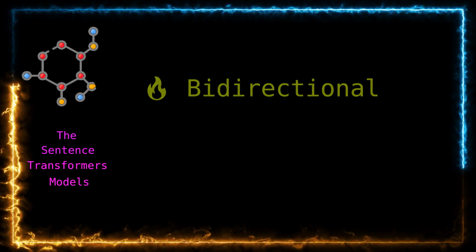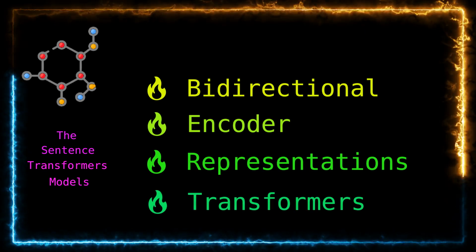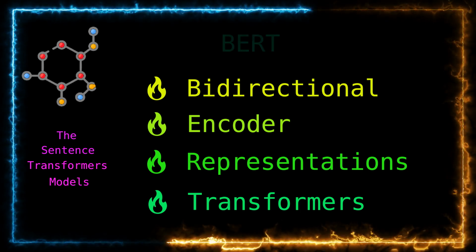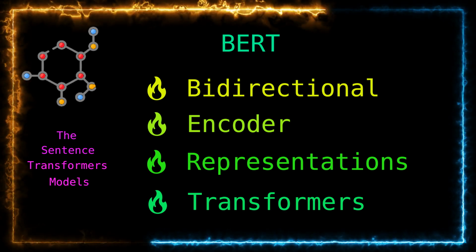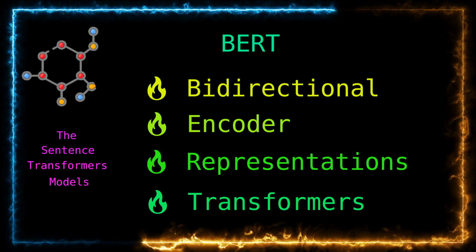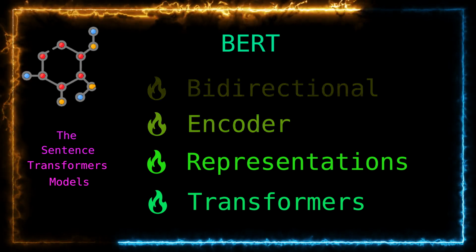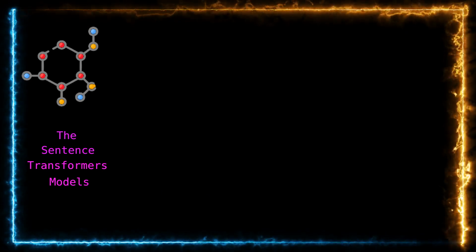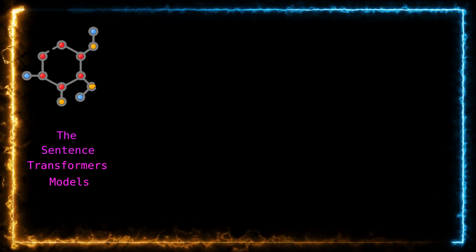What is BERT? Bidirectional Encoder Representations from Transformers, or BERT for short, is a deep learning model developed by Google that understands the context of words in a sentence by processing text bidirectionally, making it powerful for NLP tasks. BERT reads left to right and right to left simultaneously, which helps it understand context better.